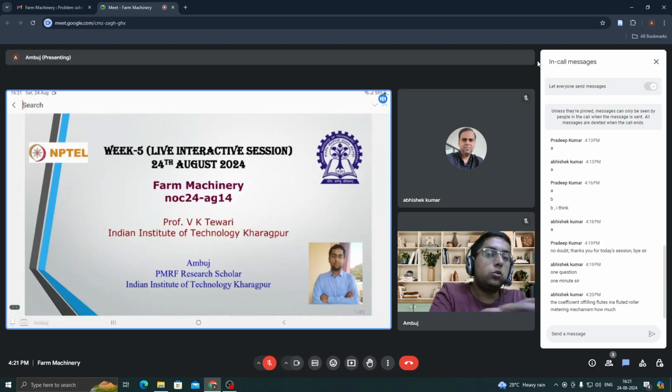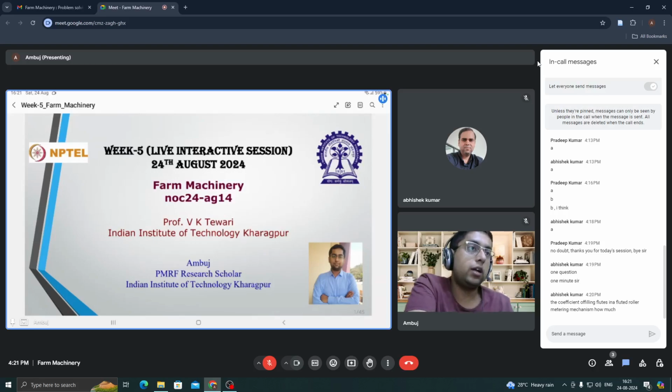Right now the exact value I'm not remembering, but what does that coefficient indicate? It indicates how much the flutes, the orifices in the shape of an undercut U, should be filled. The coefficient of filling of flutes for easy flow, I think we generally keep between 0.5 to 0.6.